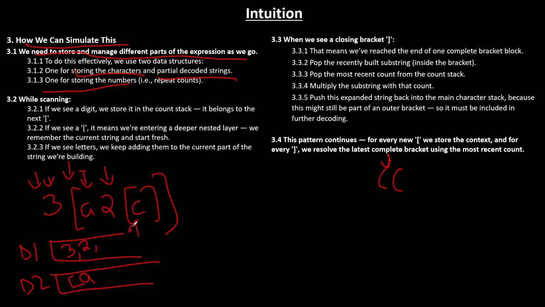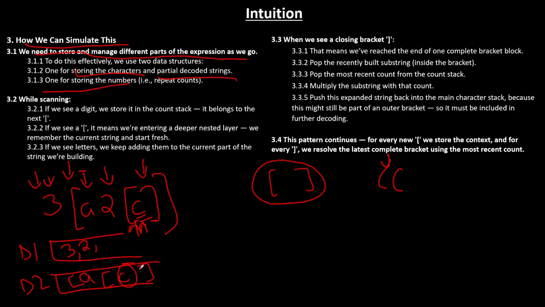Now we got another opening bracket. We stored it. We got another character. We stored it here. Now we got a closing bracket. Okay. What does the closing bracket represent? The closing bracket represents, hey, you just have completed one of the mini expressions, or you just got the end of one of the mini expressions. Now please solve that expression. So you got C here and the closing bracket. So okay, this is one. See here. So it becomes this way, right?